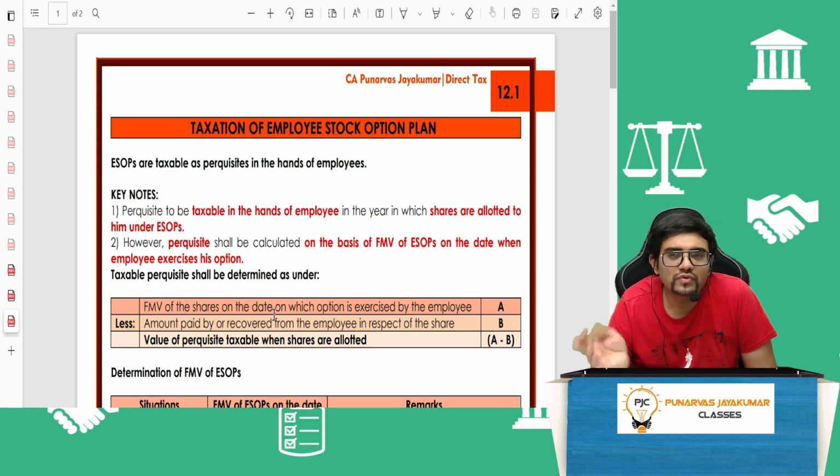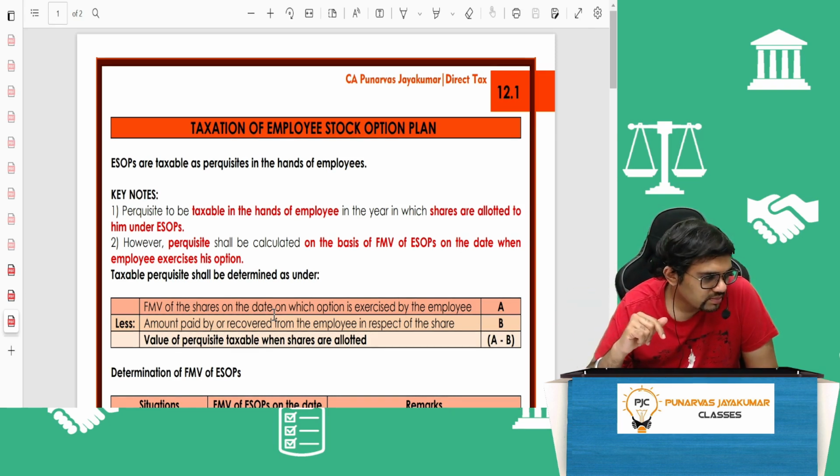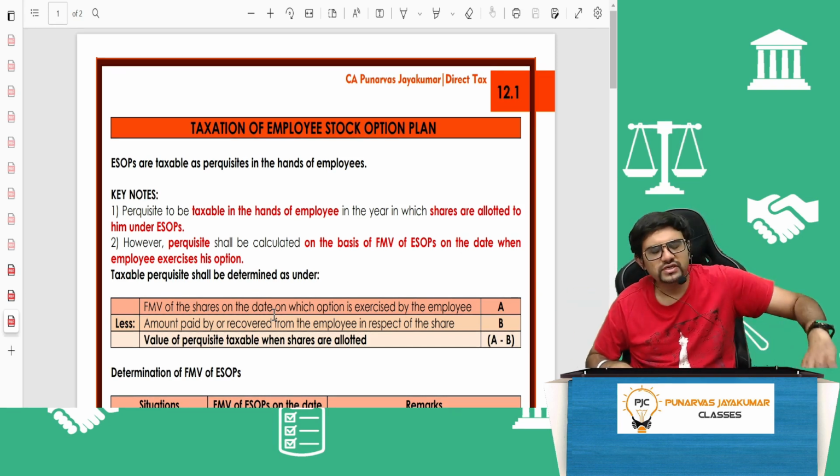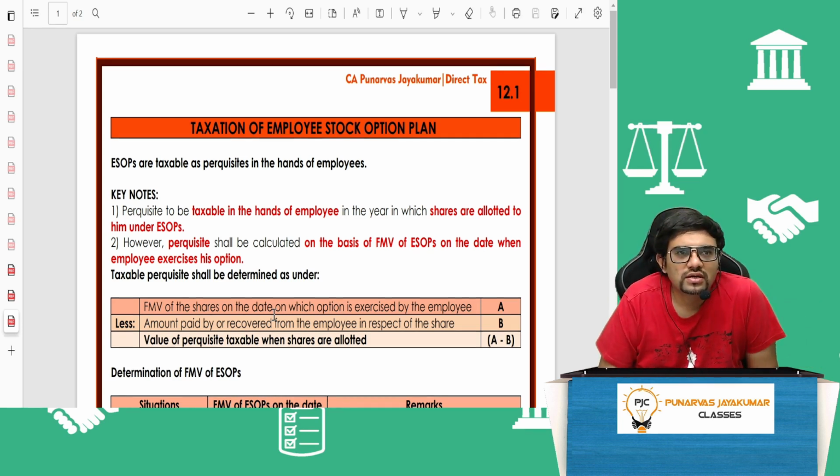But nevertheless, if you want to brush through the normal salary chapter, HP chapter, I will also upload. You can check a little while later. I will upload an open PDF on house property and salary. That is CA Inter stuff, you can go through. But a CA Final student will not have the time to check all those things, because there is so much here to ask. So they will not ask those things.